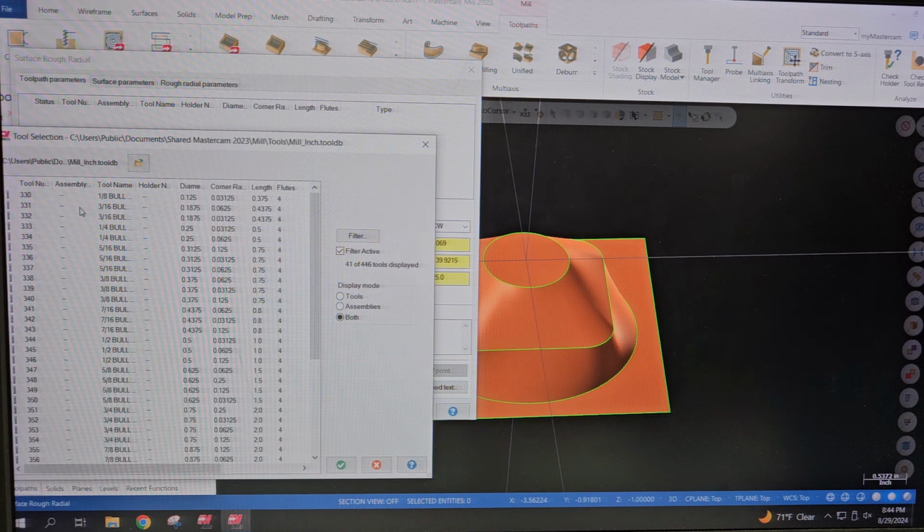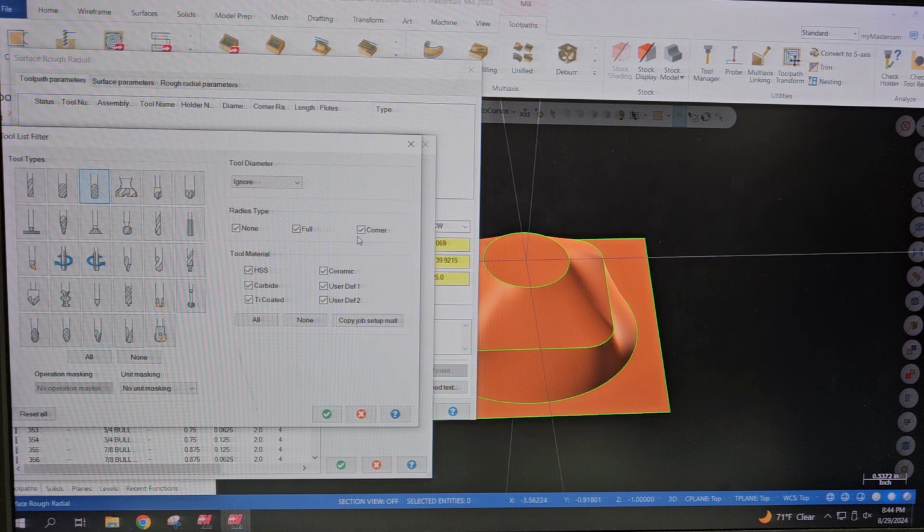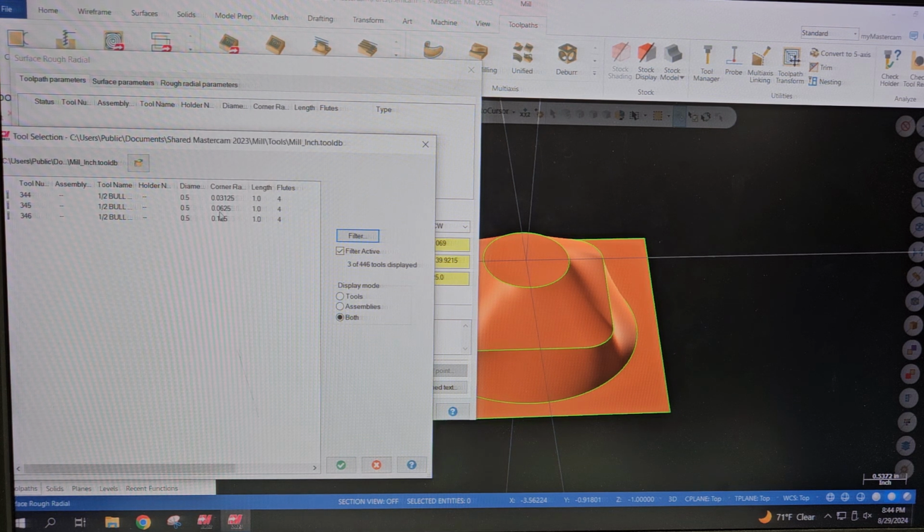So I'm going to use, here is my flat, here is my sphere end mill, sphere or ball end mill, same thing. And this here is my bull end mill. I'm going to select the bull end mill, and then select a half inch bull end mill. Let's say my side equals 2.5. And I can pick all of them. And now you can pick the bull nose radius. I can pick 62,000, or I can pick 31. Let's pick this one. This is what we have in the shop. We're going to use that one. So the 31,000 radius bull nose, corner radius. Okay?